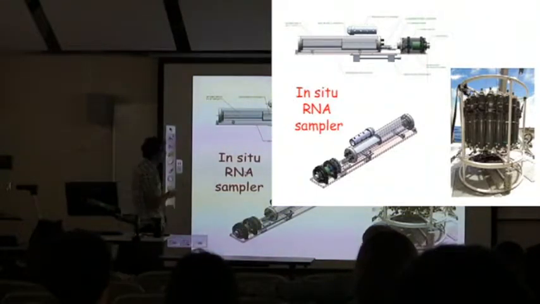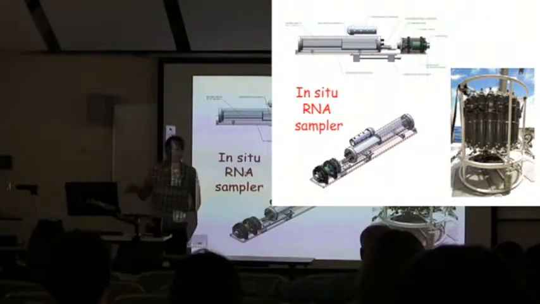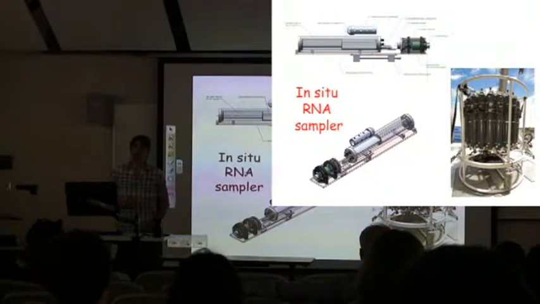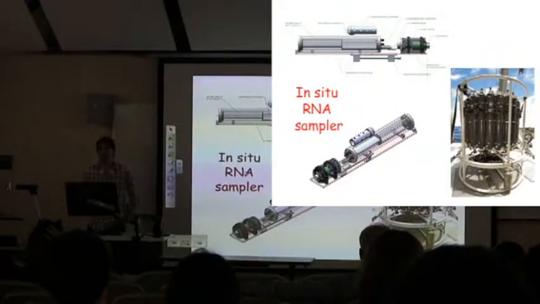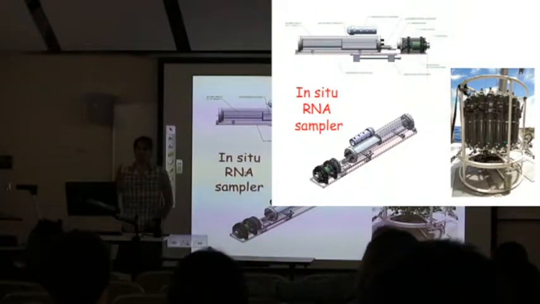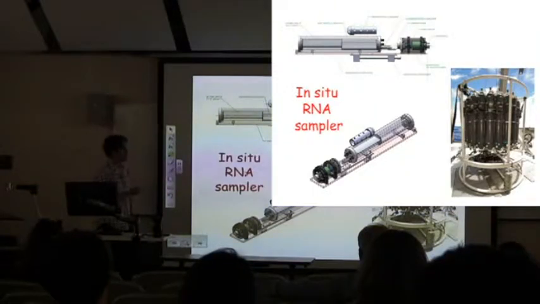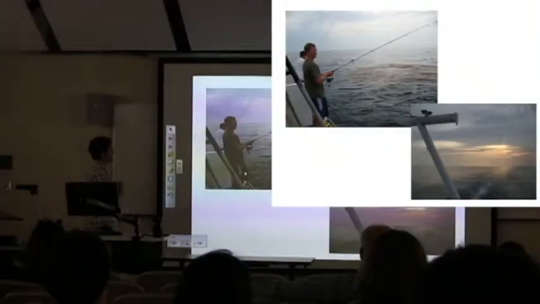So we have some other mechanisms for doing this. Our lab's collaborator has built this in situ sampler that we use for collecting microbes onto filters in the water column itself and then preserving them in situ. This is important because, as you'll see in a second, we do a lot of work with RNA. Transcripts that tell us something about how genes are being expressed. RNA degrades very quickly. For us to think about what's actually going on in situ in terms of microbial processes, gene transcription, we have to think about how these zones are actually sampled. And so we have to play around with some instrumentation to do our work. Okay, so it's not so trivial just sampling this water.